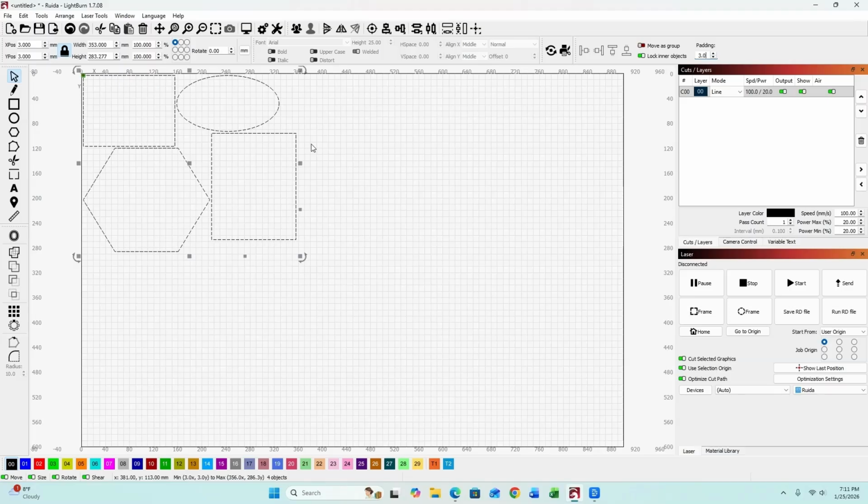And you'll see now I have just some space, but look at all of the time that I saved by just super quick clicking on that, and then it just moved it for me. I didn't have to move each individual one and try to get it just right. It does it for us. Super fast, super easy, saves your time, saves your material, saves your laser from running extra.